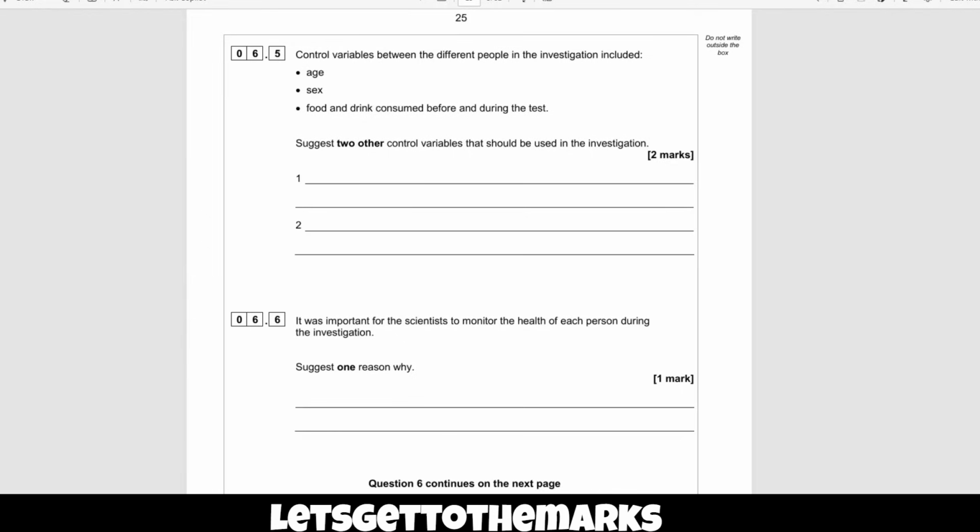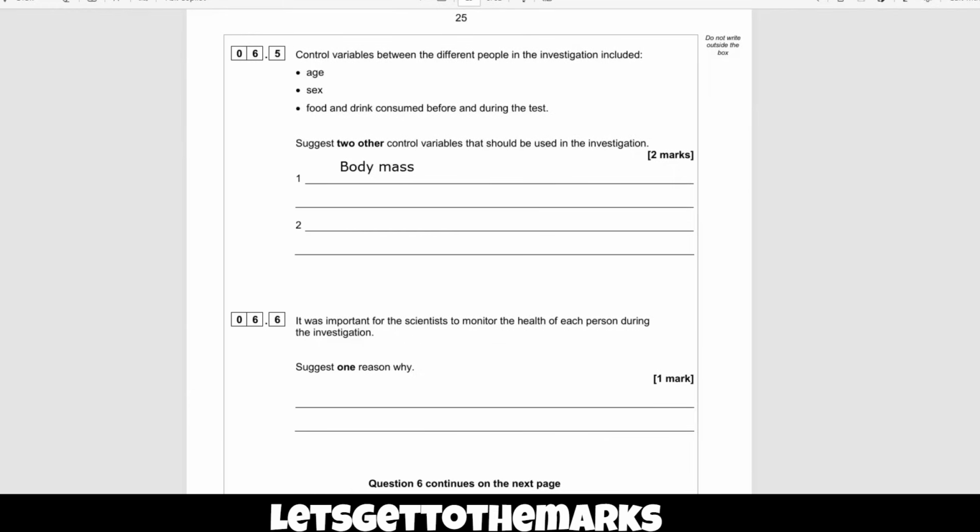They controlled their age. What other factors might be linked with diabetes? Let's say body mass, because we know that obesity is linked with diabetes and things like that. So I would definitely put body mass there as one of them. What else should we do?